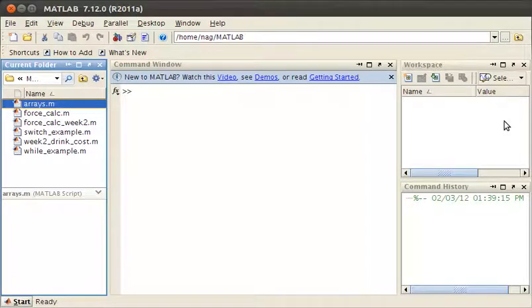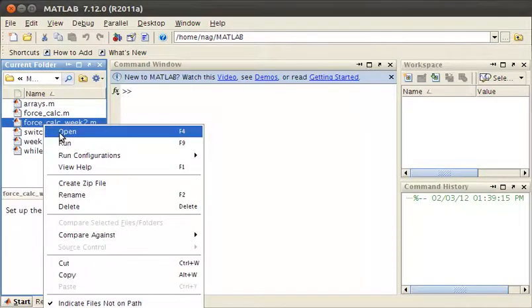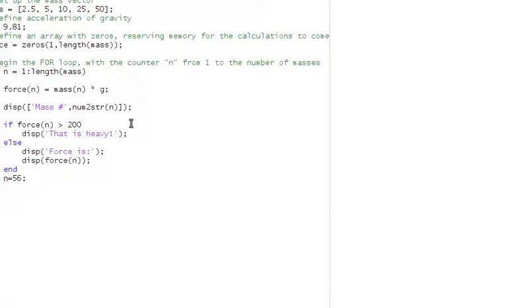Okay, in this screencast, I just want to talk about a brief review on the topic of scripts in MATLAB. So far in this course, we've basically dealt with scripts as the main way in which we write our MATLAB code. What I mean by a script, if I just open up this program from earlier on in the course, a script is just an M file.